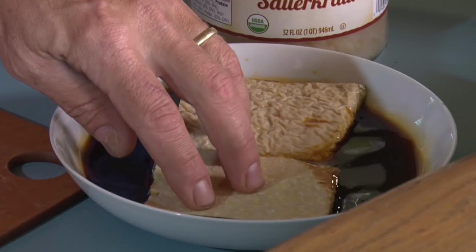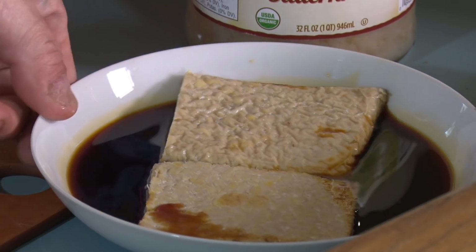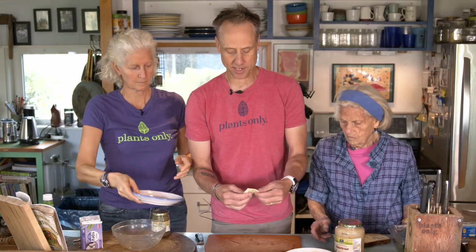Well, so now I'm going to float them in these baths of soy sauce, of tamari. You want to float them in there for a good 5 minutes if you can. And I really need another dish, don't I? Yeah, we can get another dish. No problem. Because just like tofu, tempeh needs to be flavored in some way. So you are going to need to put something on it. If I taste tempeh right now, raw, it tastes like nothing. There's no taste at all. So you've got to season it. So tamari is the best way.